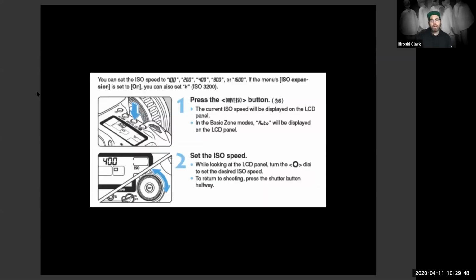It depends on what kind of camera you have where the ISO button is. But if it's up here, you typically hold down the ISO button, and you'll use this dial that's up by your thumb to toggle through the ISOs. Again, depending on what camera you have, you just have to find the ISO. This goes back to the cell phone thing. In the Lightroom app, there is a way to manually set the ISO when you're in the camera. So definitely try to learn and figure out how to do that, okay?